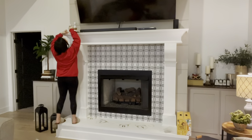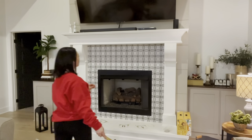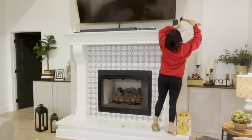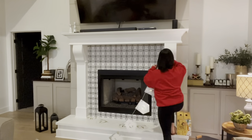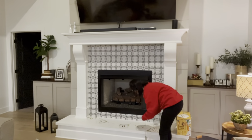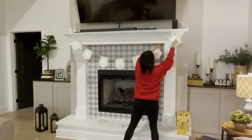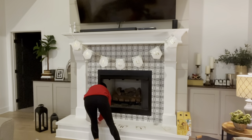We also had a little banner that said, "Welcome, baby." I really love incorporating banners on the fireplace that are appropriate for the party. I think it's a very simple, fun touch to add. And we have a wooden mantle, so thankfully I can just nail thumbtacks to it and hang the banners. Again, these are so easy and they add just the perfect amount of touch.